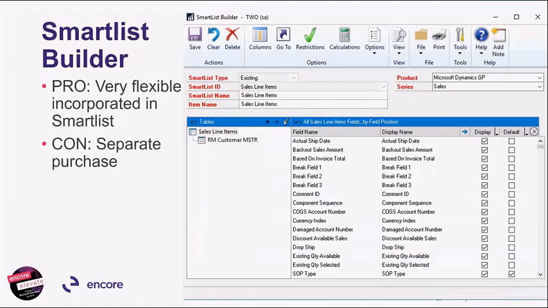Now onto the third party, Smart List Builder. Here's the interface. It uses friendly names for most of these. You can also look at the SQL Server tables. You could create your own views. You can do all the code in T-SQL if you want.